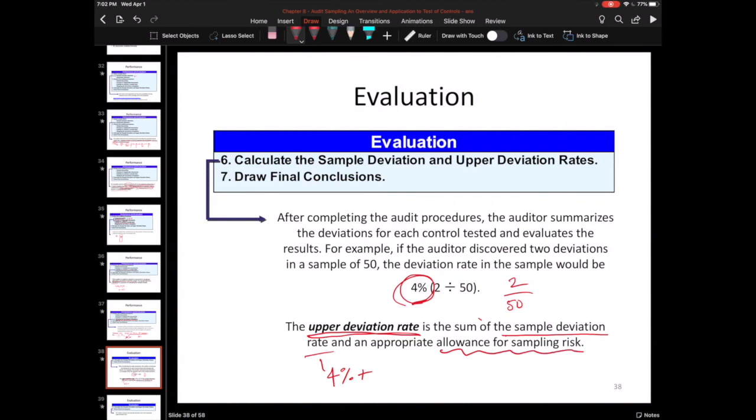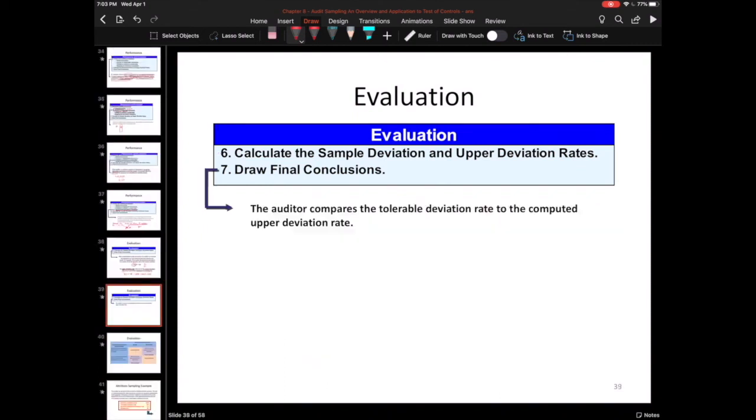So basically an allowance for the fact that we might have pulled a sample that wasn't representative. And this will give us an upper deviation rate, which represents basically the worst case scenario. And that's what we're going to compare to our tolerable deviation rate, right? We compare our tolerable rate to the worst case scenario for this control.